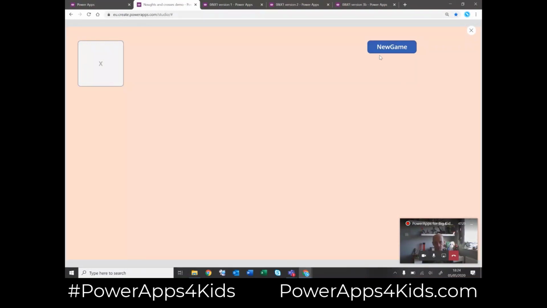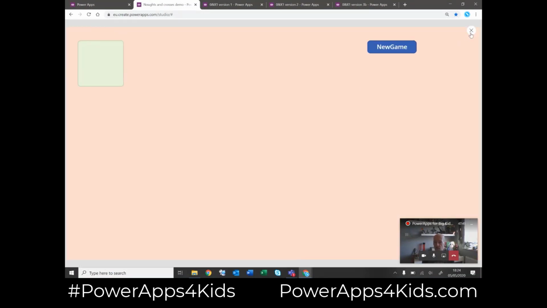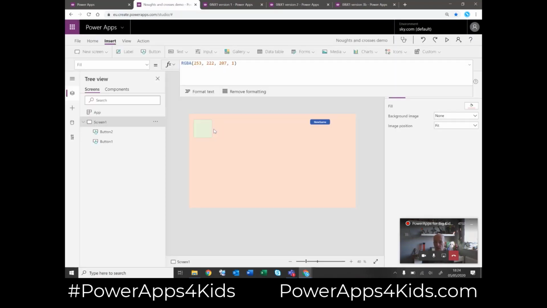New game. Which gets you back to... it's kind of a run on start. Can you tell me how you made the screen really big so we could see it a bit clearer? Oh, when I press display, it gets it nice and big. That's good. Otherwise you can't test it, because when you're not playing, it just selects it.